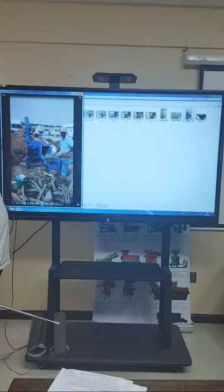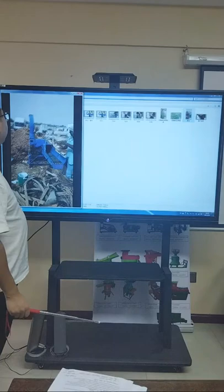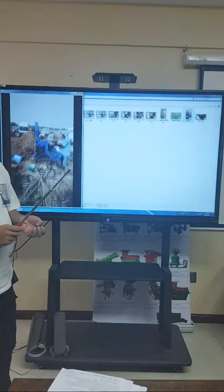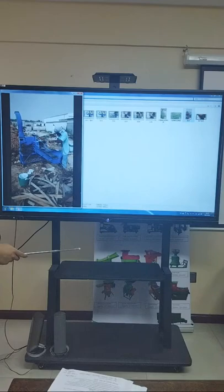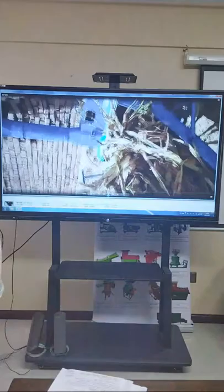This is our customer feedback for us. The plant, yes, this is the plant. This machine is mainly used for grass and stalks for feeding animals. But some customers use it for branches and logs. It's not good, it's very damaging for our machine. Mainly used for grass and stalks.